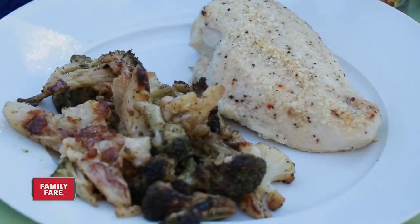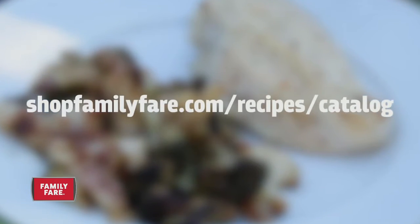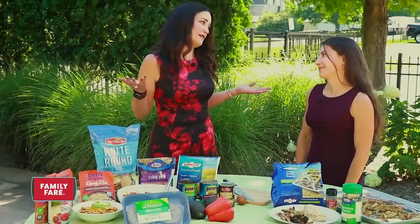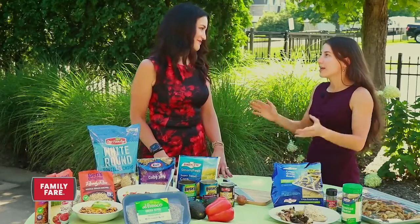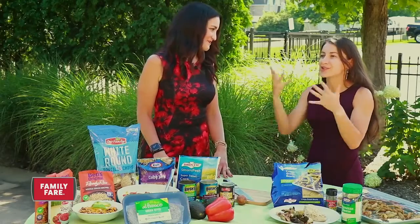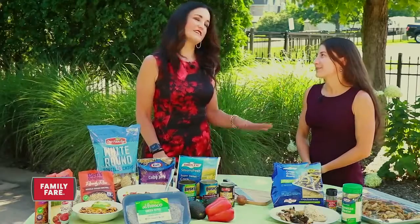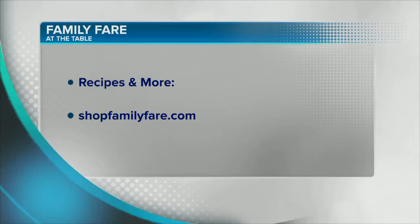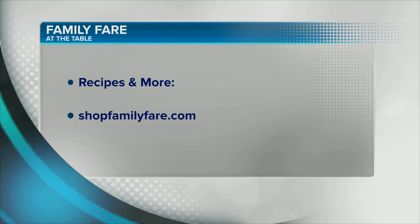There's a lot more where this came from — Family Fair has a bunch of different recipes throughout the aisles this week as they celebrate Family Meals Month all month long. Let's make family meals month all year round — it's a movement, not just a month. Try to get a couple of days a week to have some great family meals. For the recipes, head to shopfamilyfair.com.